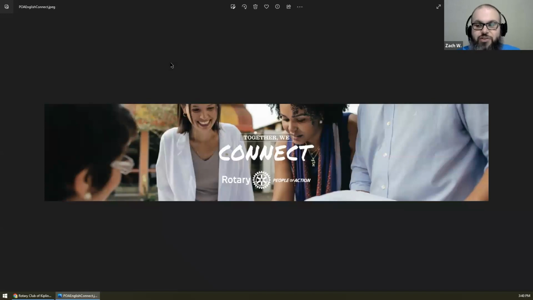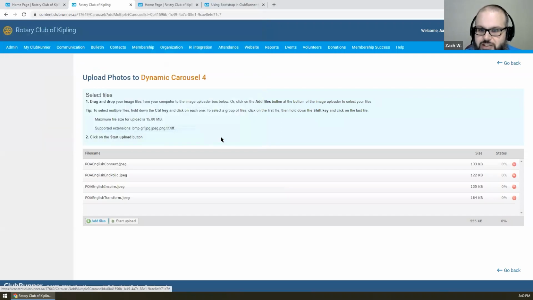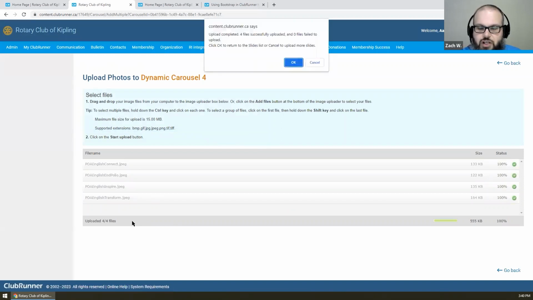And I just want to note, if you don't like the photos that are here, the Brand Center actually will let you put your own photos behind this exact same branding so you can customize it to your club. I really strongly recommend checking out the People of Action campaign at the My Rotary Brand Center for our Rotary customers. But I am going to take them. These are all in English for the purposes of our demo, but I do know Rotary has other versions of these same pictures with other languages already available for them.